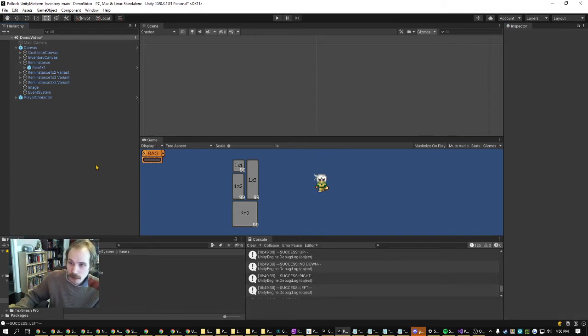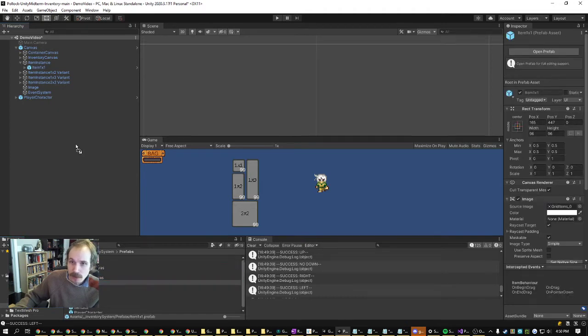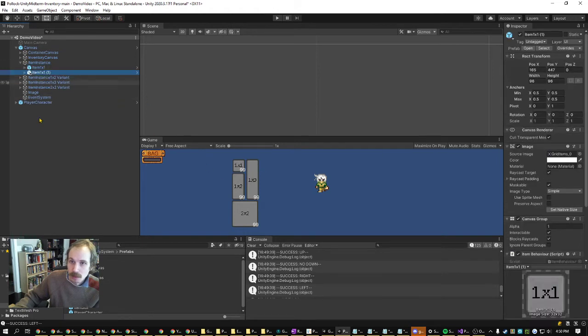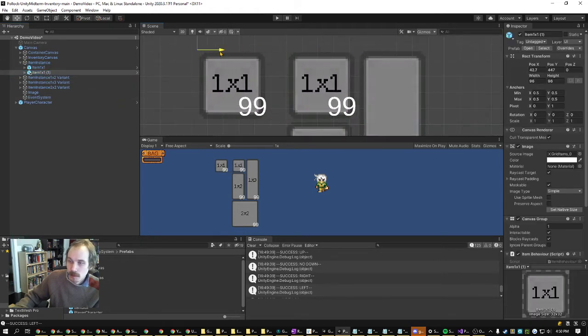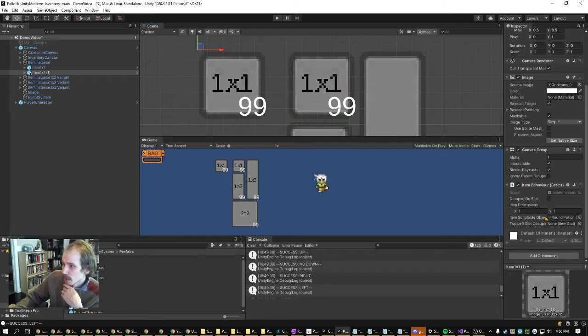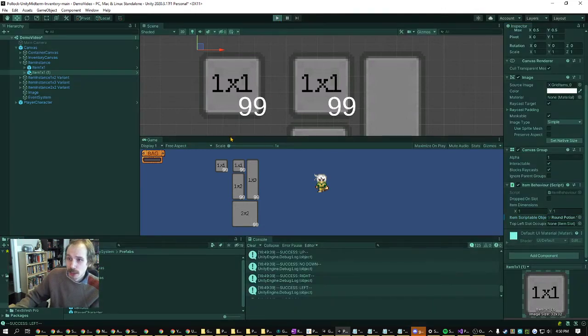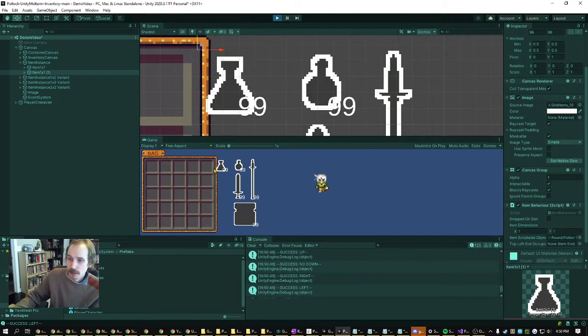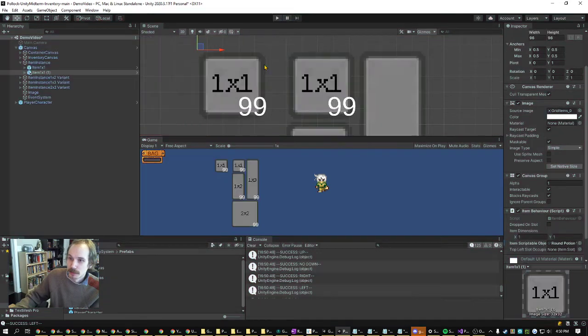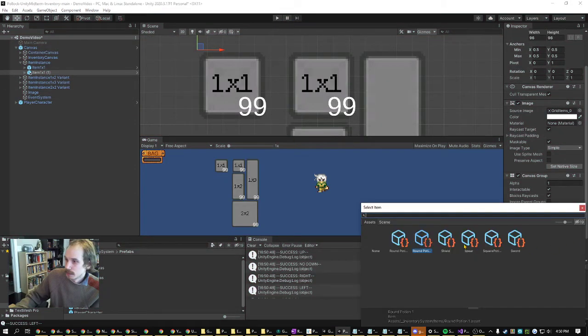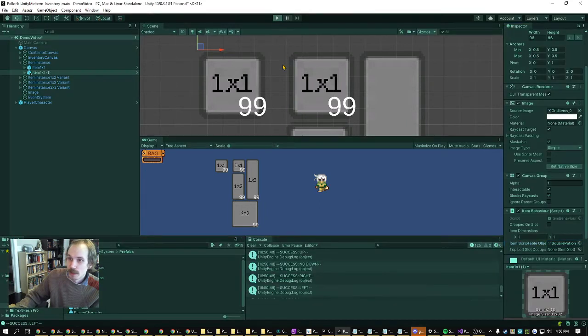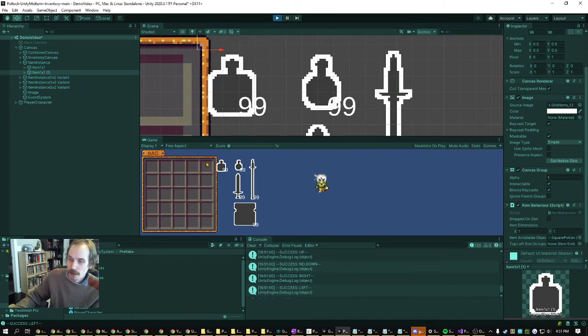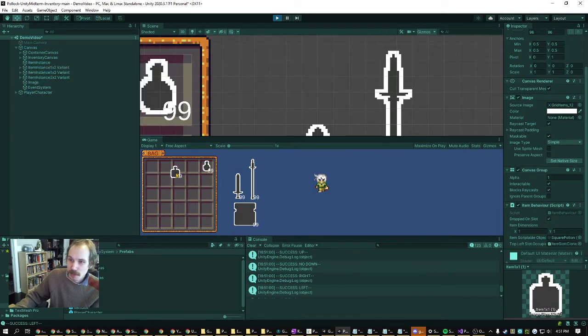Alright, and now if we create a new item here, let's add it into the scene, move it over, using the 1x1 item prefab for this, because that ought to be sufficient for a little potion. And let's say it's the square potion which we've just made. And now if we run the game, oh, I may have selected the wrong object, square potion. There we have it. And just like the others, it can be added to your inventory and shuffled about.